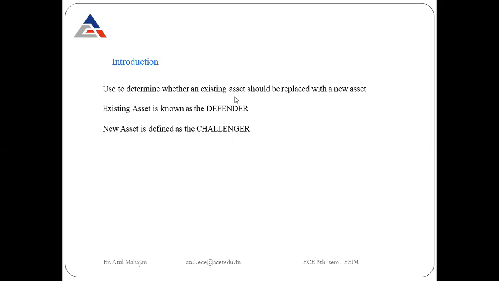Then I need to put in more effort. I should know why the new asset I'm going to buy is going to be better, and in how many terms it is going to be better than the old asset. That should be very clear in my mind: what are the various points that will make my new asset better as compared to the old asset. The existing asset is known as the defender.